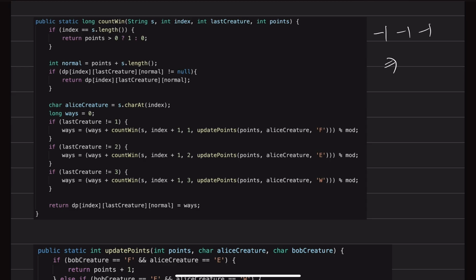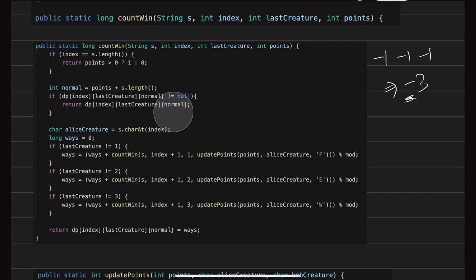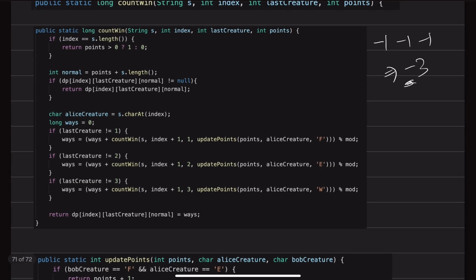We can have some negative value for points, but we cannot store this negative value. We do not have an index for it in our DP array. So how can we handle it? I'm adding an offset of s.length.